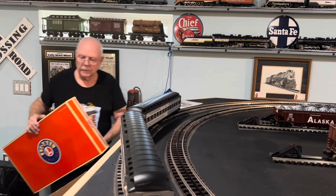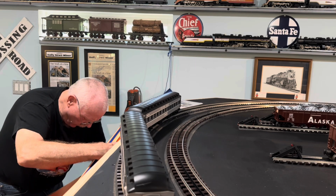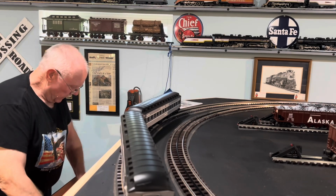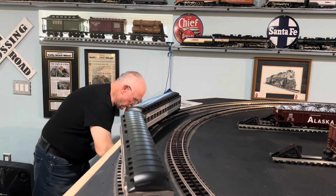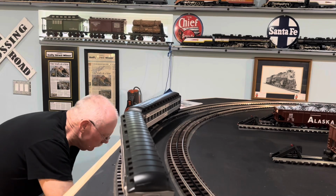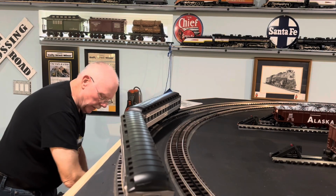Okay, there's set B, in and out of the box. Get rid of the styrofoam crap. What a joke that was, Lionel. Stupid styrofoam blocks. All right, let's try another set. Let's see what we got here. Let's see if this is set A or set C. I don't know. I got all 3 of them.